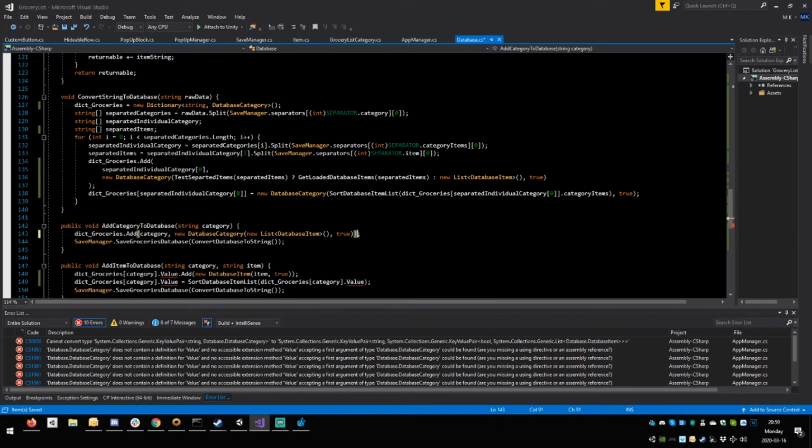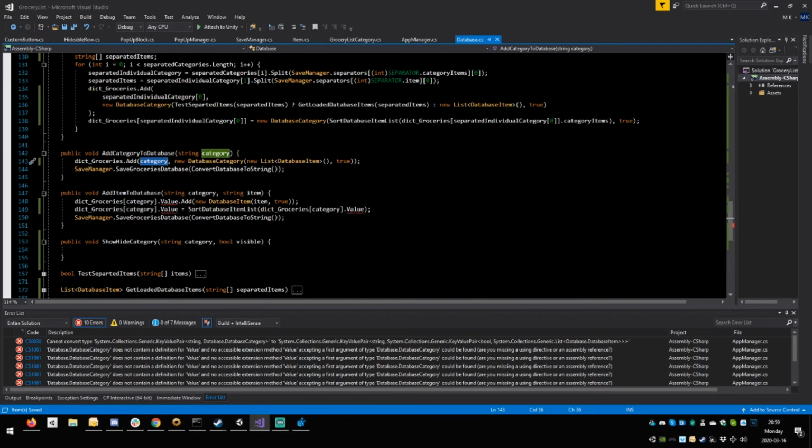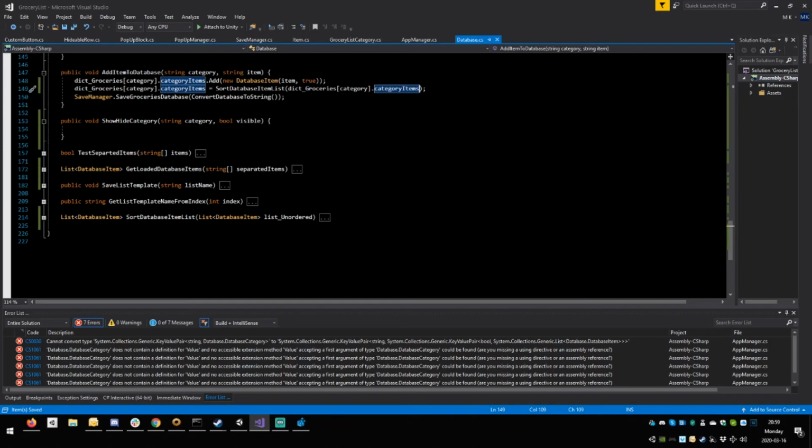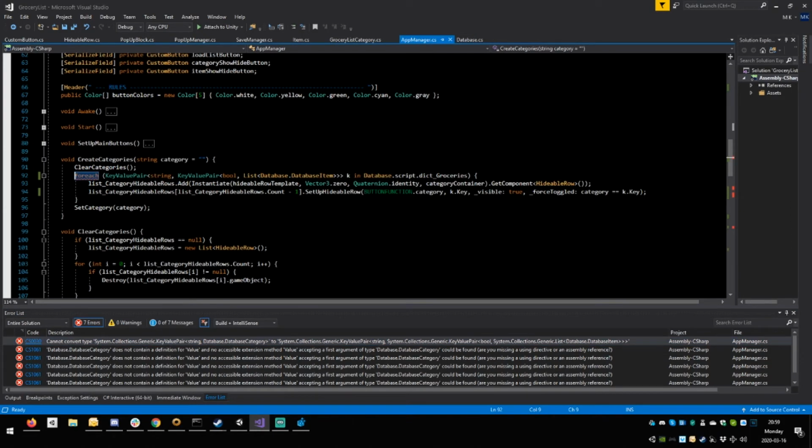here. Save. So it adds a category that is received, for which it creates a new database category, which has a new database item list. Now the problem is that list. No, it's empty. I think this should be fine. This should be safe. Okay, category and item. So this one is going to be category items or whatever it's called. There it is. Copy, paste, and paste. Save. And I think we're approaching being completely done here.